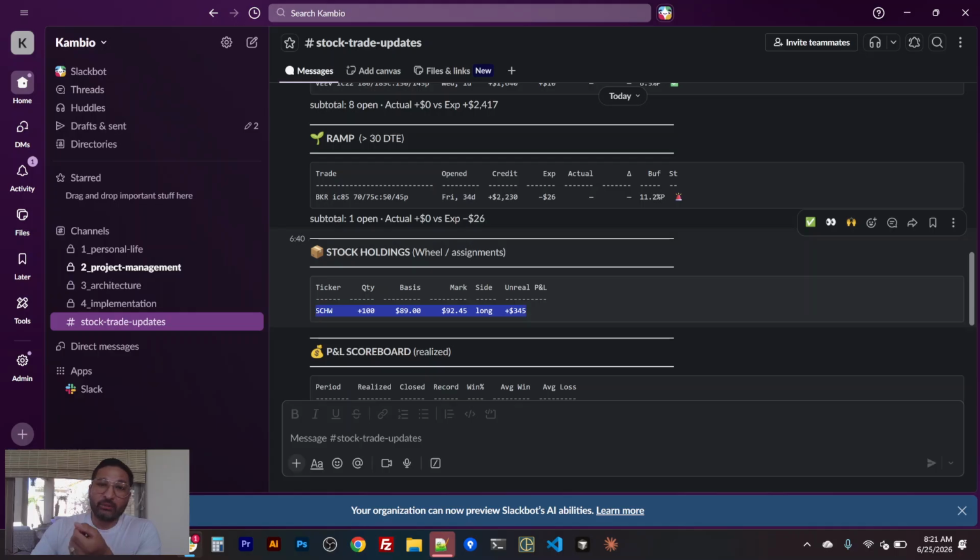But it's not that bad because we got assigned at 89 as a basis, and now we're at like 92, which is fine. Then we place a covered call on top of it, so we make money when those covered calls expire worthless. It's like $90 because this is only a single contract. We keep doing that until the stock comes back up to 95. When it hits 95, our covered call gets called away, so our shares get called away and we make the $95. That's a difference of $6 per share, which is not nothing, and we also make whatever the covered calls bring in the meantime. So it's actually not a terrible thing.